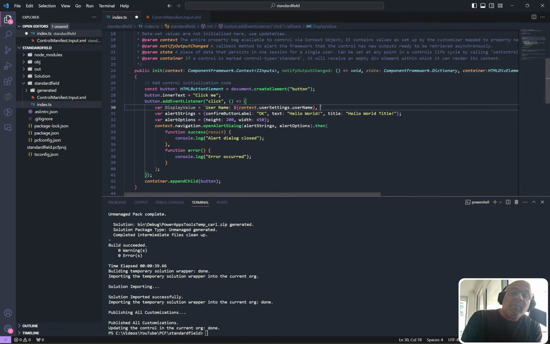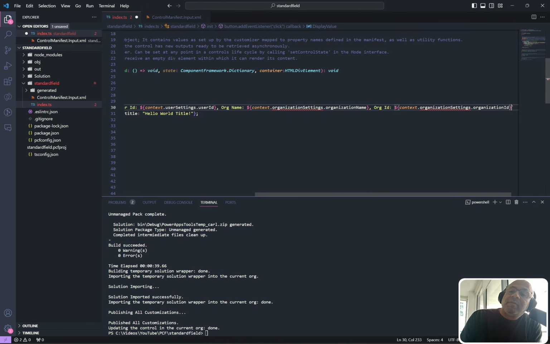So I'm gonna grab that one, and let's do the same thing here with the user ID. So I'm gonna say user ID, and then it looks like it's giving me the user ID here from the user settings already. And it looks like it added something else here that I don't need, the org ID. Let's get rid of this. Let me get rid of the org ID here. And so that looks pretty good.